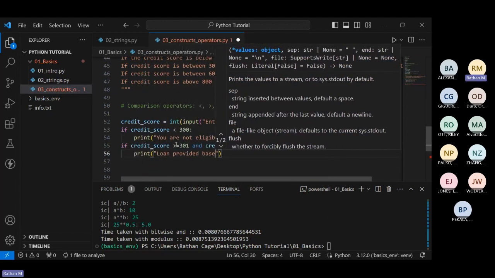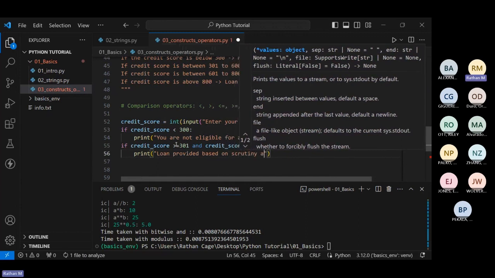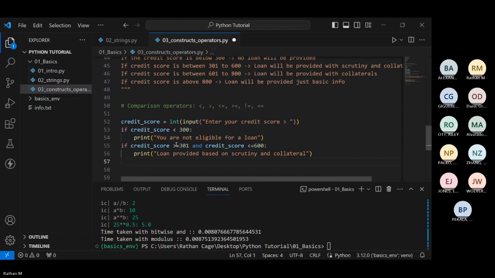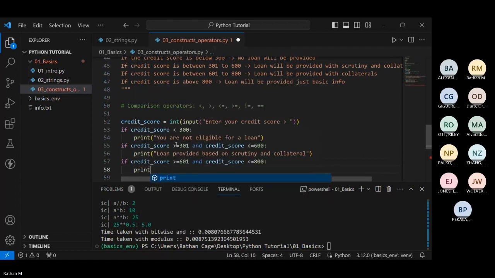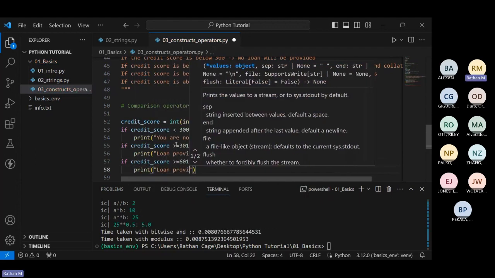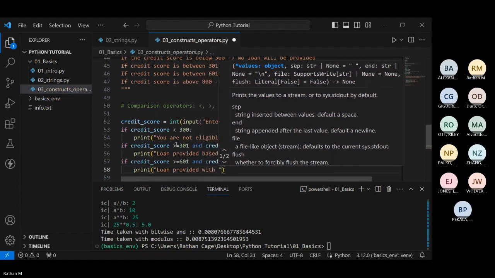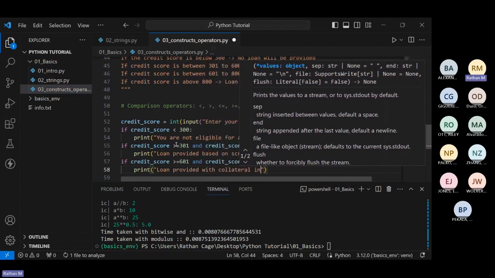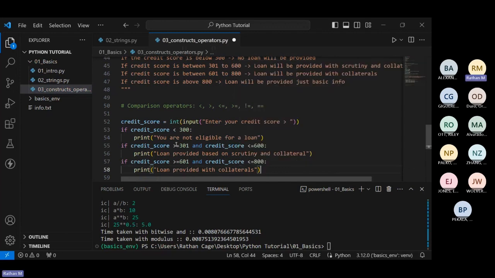loan provided based on scrutiny and collateral. The next condition is if credit score greater than equal to 601 and credit score less than equal to let's say 800, print again loan provided with collateral or something like that.